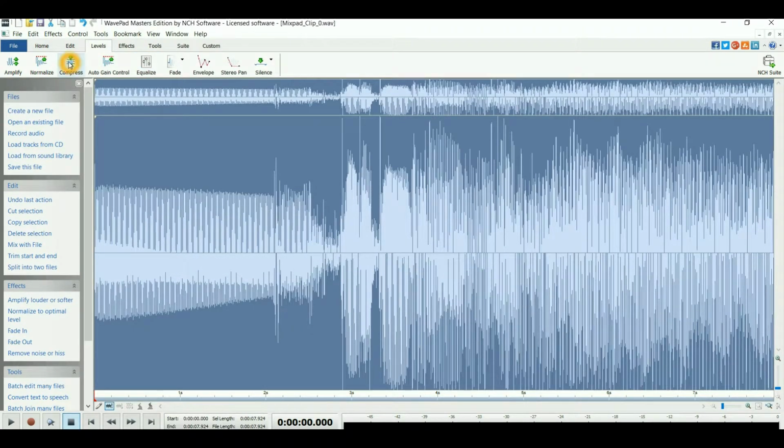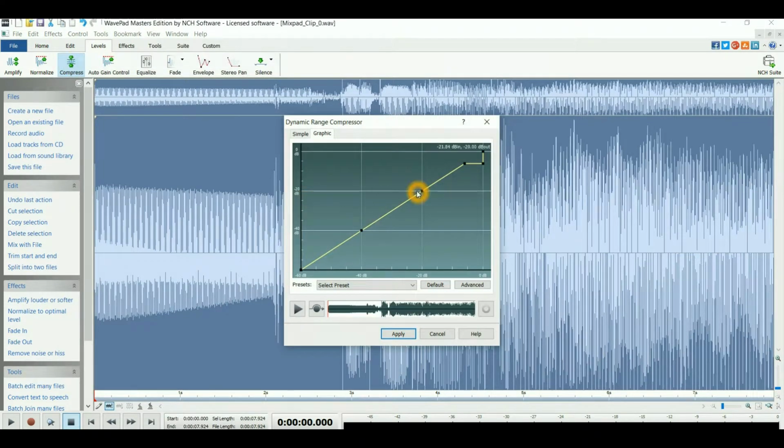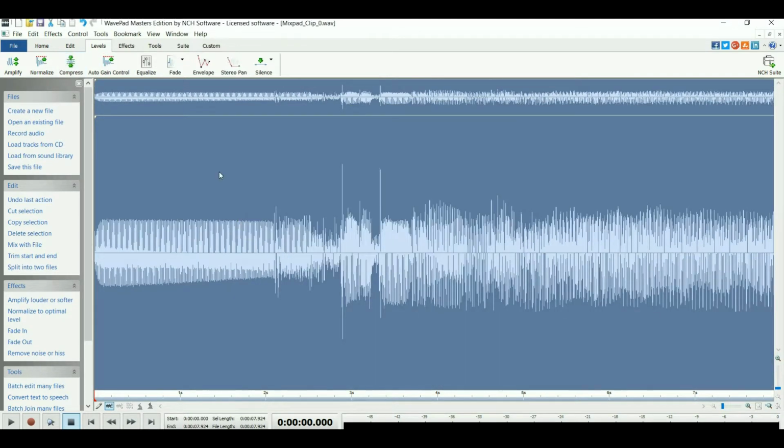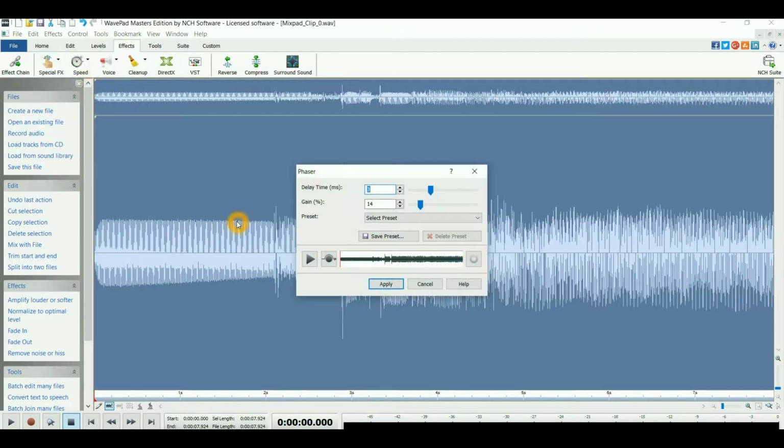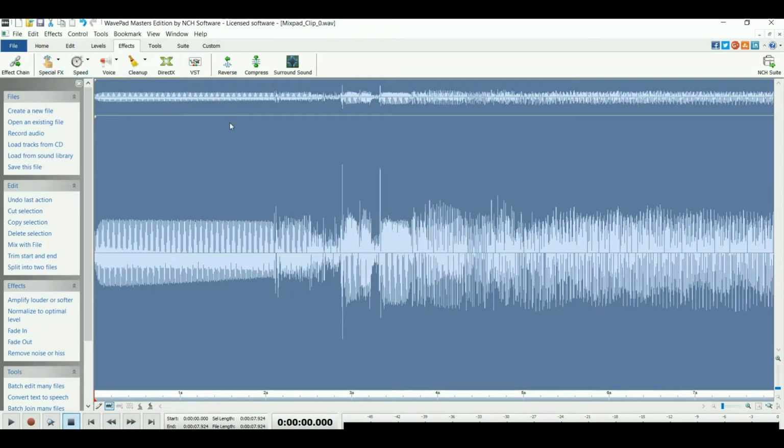And then you can come over here, you can do compression, do the same thing. You can change your compression however you want it, use defaults, select presets, that's usually what I do with compression. And then you apply that, same thing, you're listening to it while you're playing it. You come over here to effects, you listen to it, you want reverb, no, not for bass. Phaser is nice for bass, a little bit of phaser is pretty good, just a touch. Now, you got other things, all kinds of stuff.